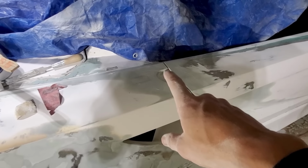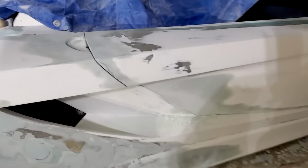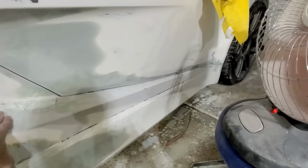I have been working on the panel gaps. So those are looking really good. Again, down the side, across the bottom. So I'm pretty pleased with all the panel gaps. And I just need to clean up. Got a lot of dust and stuff.